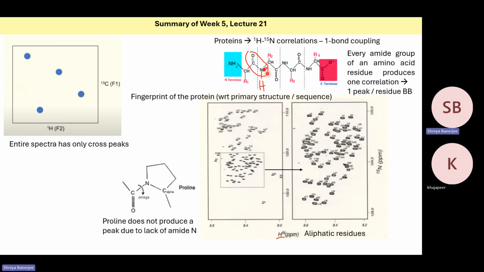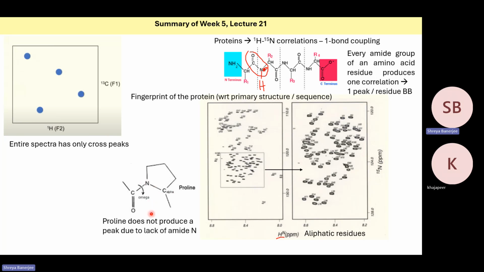Each peptide will have one NH. And so one peak will be there for each peptide, provided that the side chain or R group does not have any amide NH. So suppose there are two amino acids which have an amide NH in the side group. We will see that later. But other than those two amino acids, and proline is a special case. Proline is an amino acid where you don't have a NH in the amide, because proline is a secondary amine, you can see here. So there is no NH.